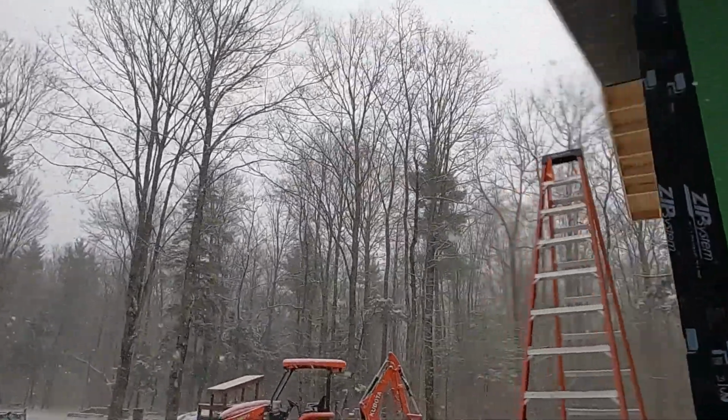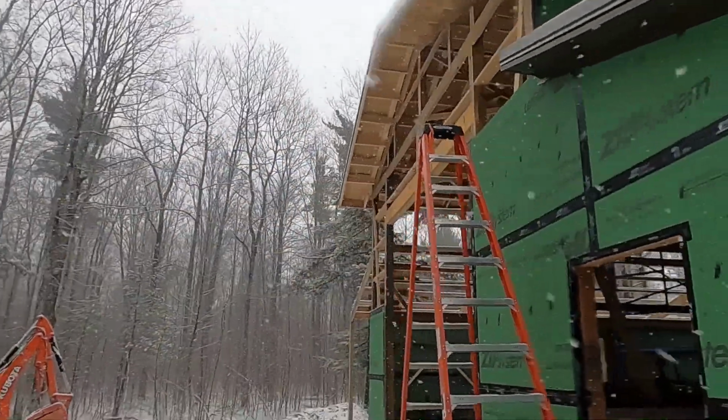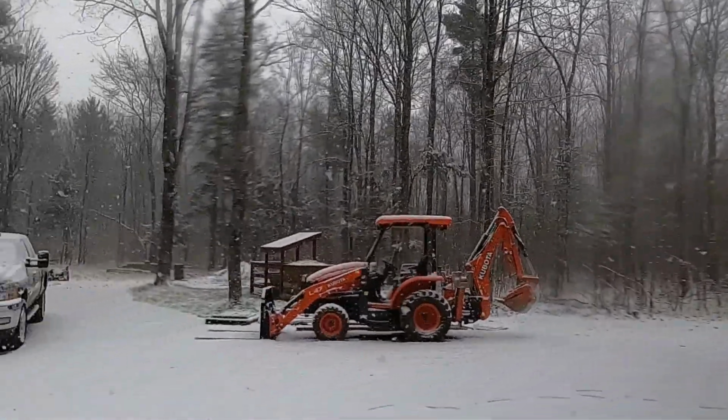We'll finish up that other side and we're gonna call it a day. We're supposed to get 2 inches, which is not much, but doesn't necessarily help our work.